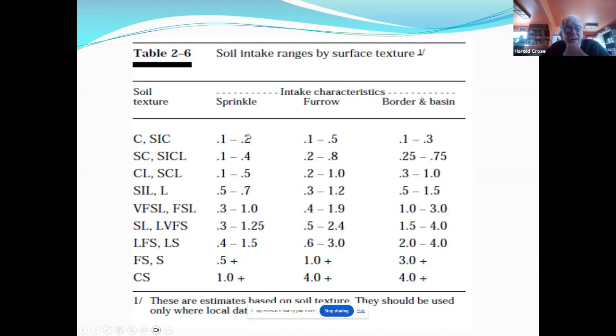But this kind of gives you an idea that as the soil texture changes, the infiltration rate goes up significantly. So if you're irrigating a coarse sand, and I've seen some of these go up to 4 inches an hour intake rate, you're taking all that nutrient with it. And so that's why we talk in nutrient management about split applications, spoon feeding the crop. You're basically putting more nutrient on as the crop grows and the root mass increases. Lighter irrigations earlier in the season.